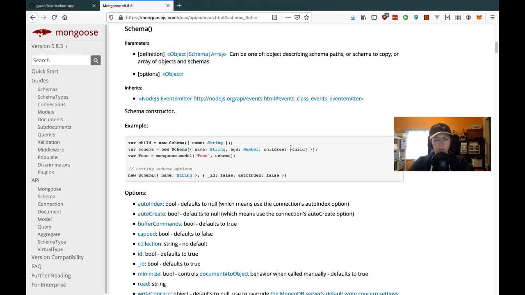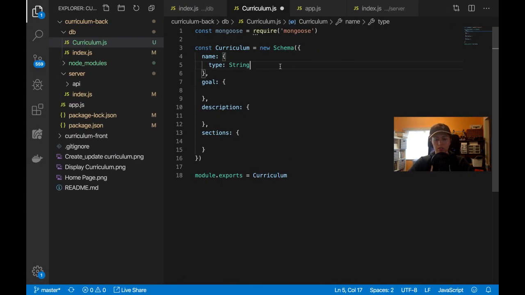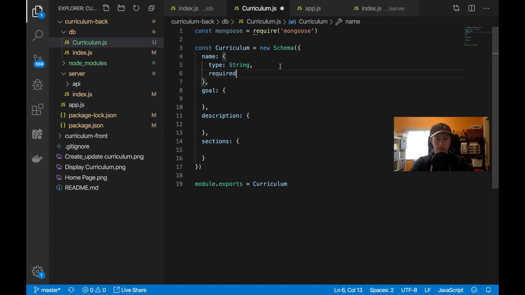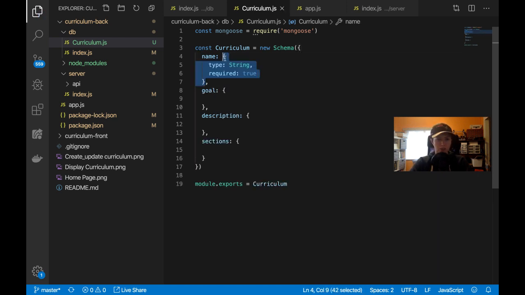Yeah, so name, so this is just a basic type definition, but since I want to denote some of these as required is true, I want to have this object here instead of just doing name string, because then I can't set any more options. So okay, so goal will be the same thing.